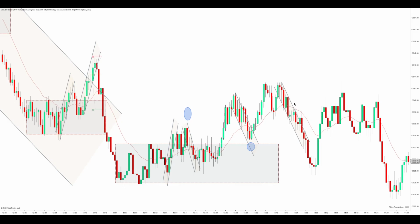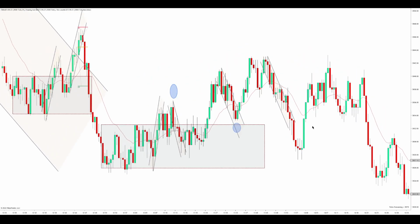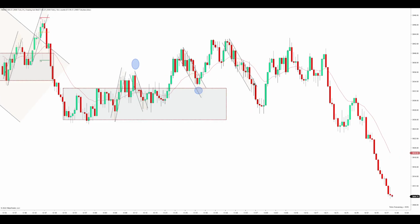It's basically just really choppy. Technically you do get it, first entry long, second entry long, failure, but you don't really get it in a good setup that you'd want to take, especially for a decent target. It's just so choppy. You don't get any clear entries. This bar closes all the way down here. It closes over 4 points away from the EMA. So that's not something I'd really want to be taking.